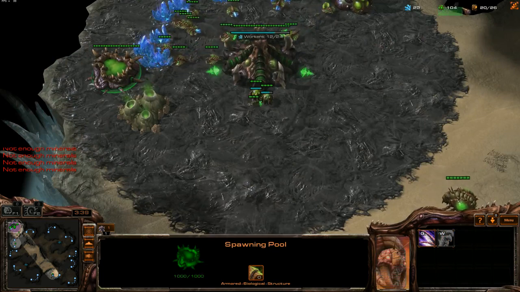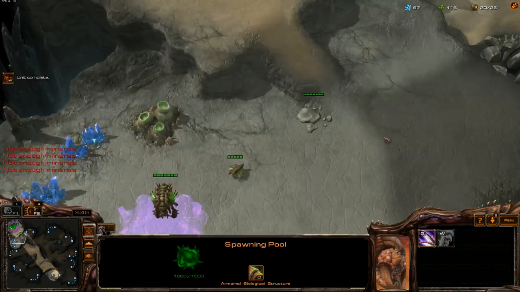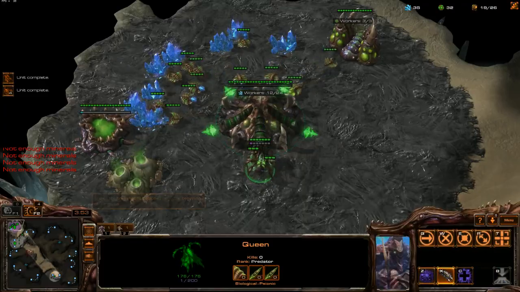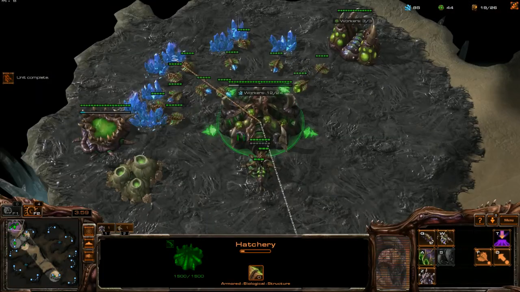Now we have enough gas for speed, so if you really want to get speed earlier, you can delay that hatchery just a bit, but it's not that big a deal to just grab it right now. Our queen's done. Our Zerglings are out. We'll run this build to pretty much the same place we did before. That's not the right place.